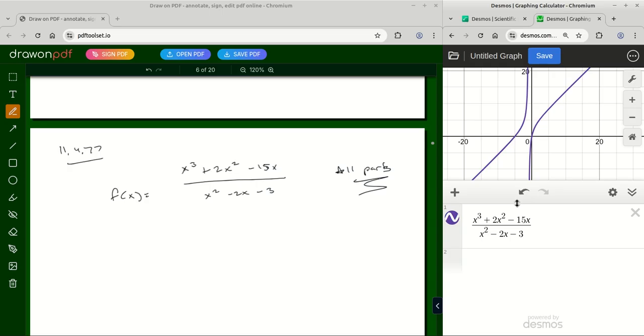We're going to need to know a lot of stuff about this, and Desmos is great. It does a lot of stuff, but it doesn't do everything. So in order to get this more simplified for these next questions, what I want to do is factor this. I want to try to simplify this a little bit. In the top, what they all have in common is an x.